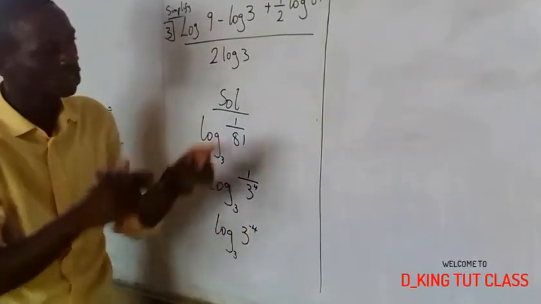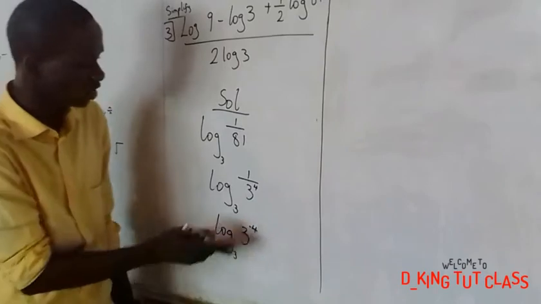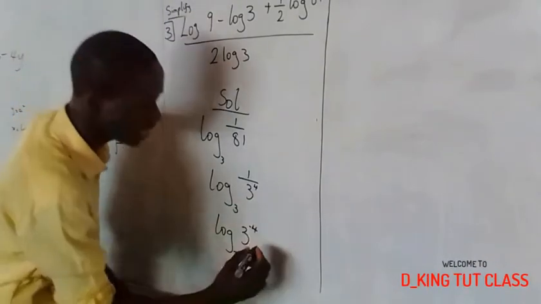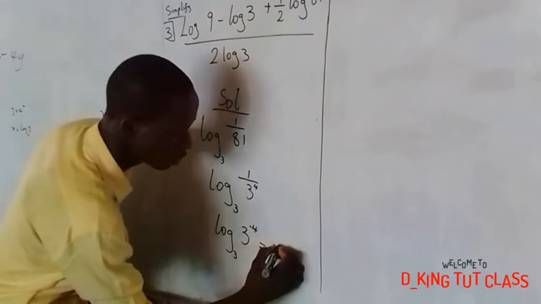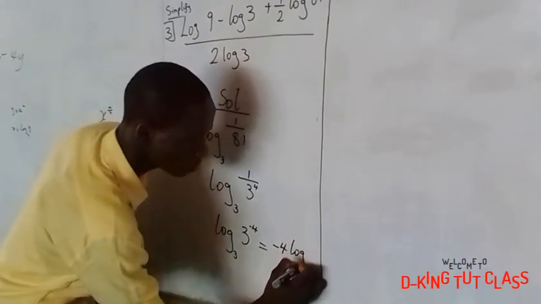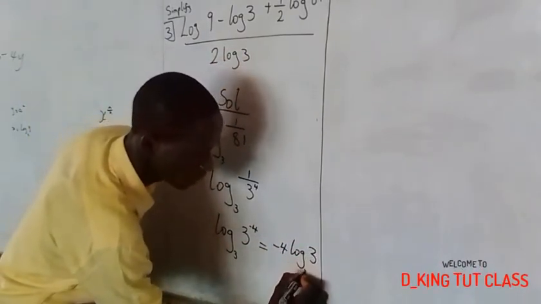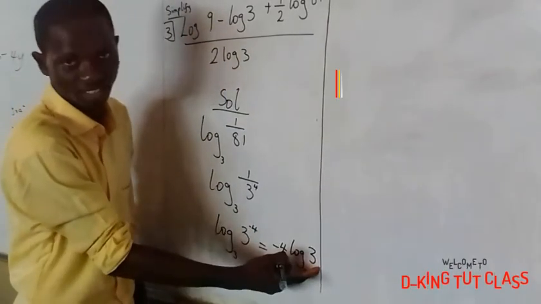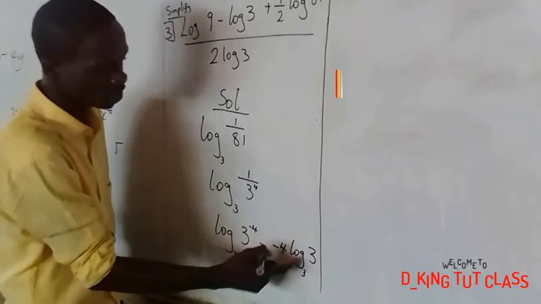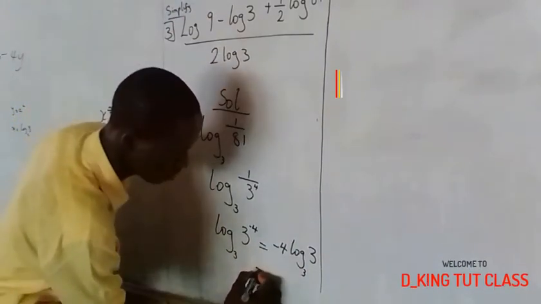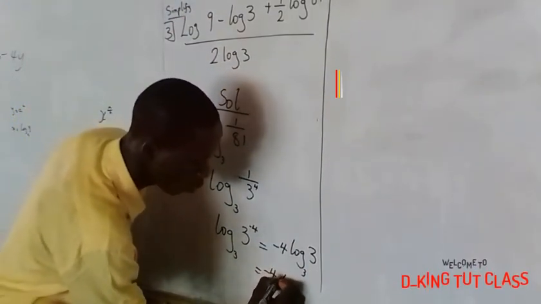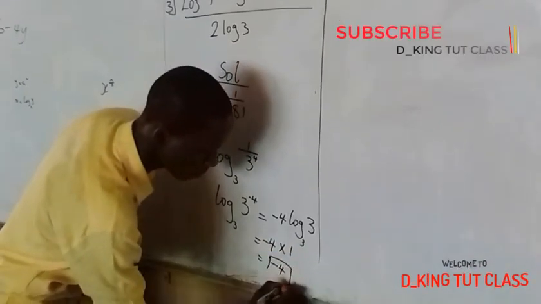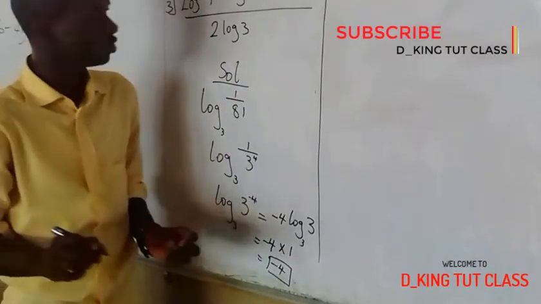Now, this power, from the third rule I gave us, I told us that whenever you have a power, you can easily take it backward. So applying that principle, you can have minus 4 log 3 base what? Base 3. And from the last law I gave us, since the base and number are the same, this is what? 1. So log 3 to base 3 is what? 1. So my final answer gives minus 4 times what? Times 1, which gives what? Minus 4. Very, very simple. I think you got that.